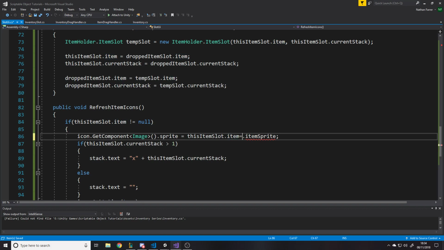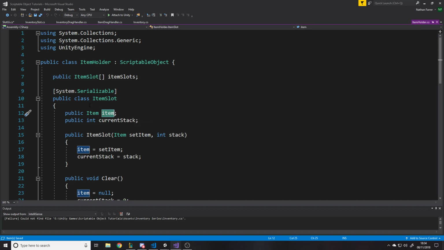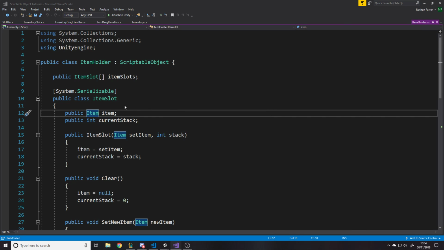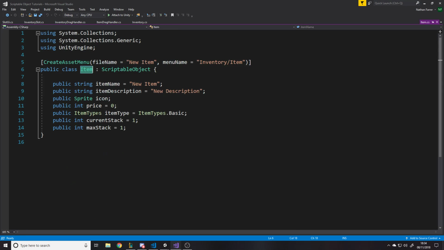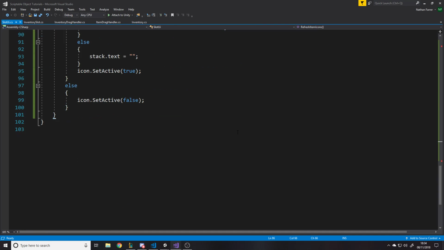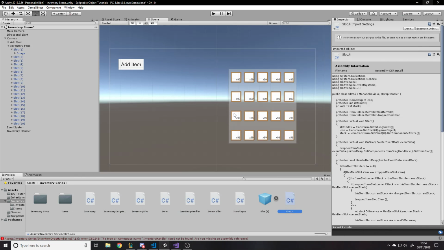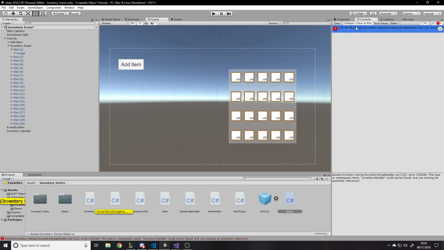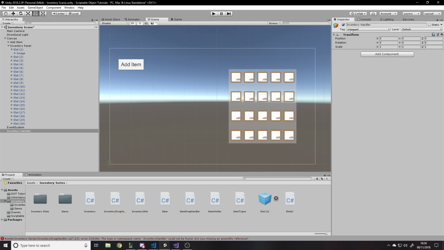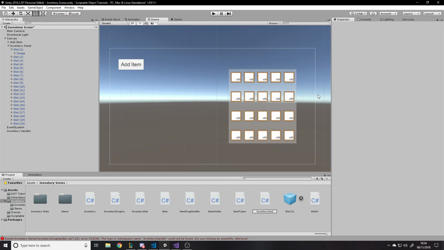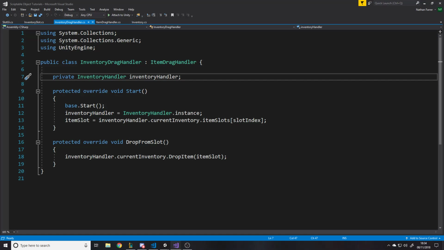Let me just go to the item class. Whoops, did not mean to press whatever I just pressed. No, go away. That's all the build errors right now. So go to item, and inside item, we called it icon. Never mind, dot icon. Cool. Okay, let that compile. We should be getting fewer errors. What's this one saying? Inventory handler. Yeah, we'll create that on here. So add component. We'll create it here so it's in the right folder. InventoryHandler. Just give that a second.